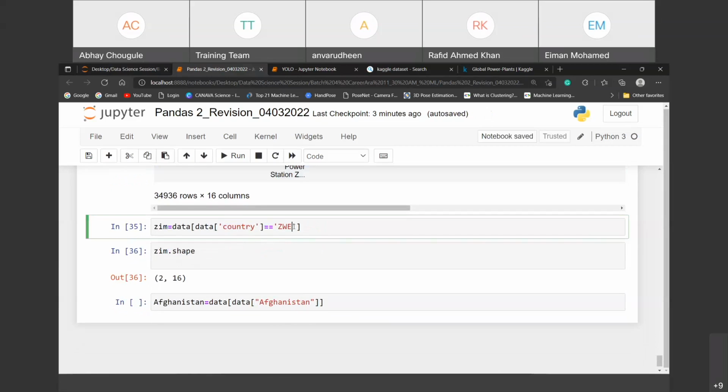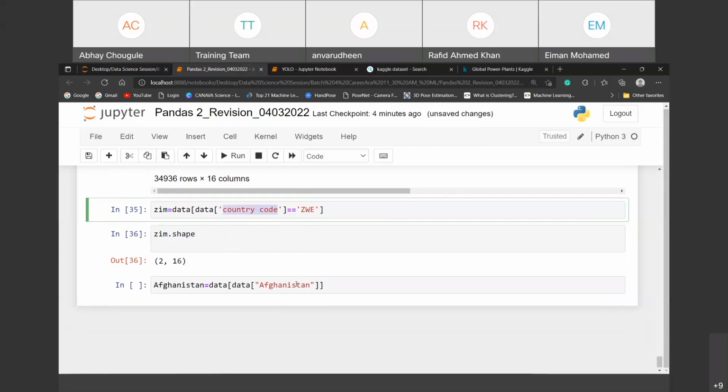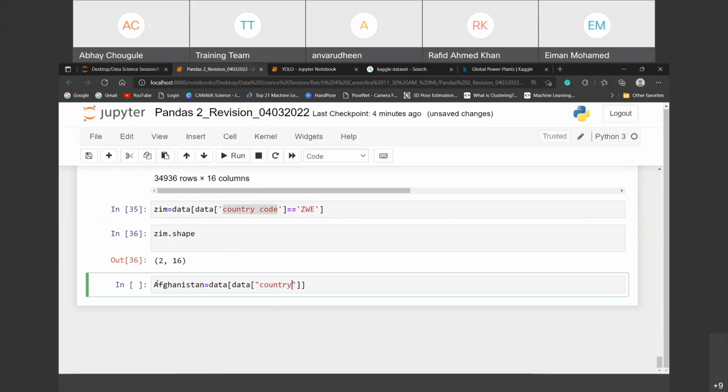This is my variable and this is the data set, and this is my column name. Once I get the column name, you have to pass equals to, and directly you can pass Afghanistan, not an issue.